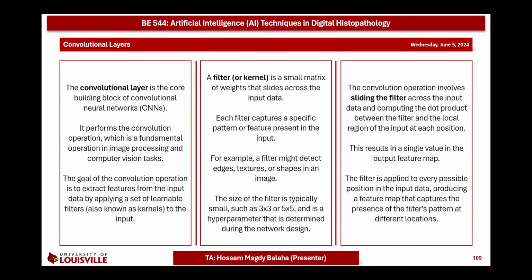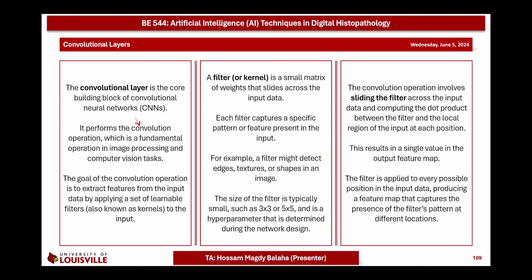In the next few slides, we are going to understand more about each layer. So let's start. We started by getting an input layer that accepts the raw data, such as images or videos, and then they are presented to a convolutional layer, and as said, it's the core building block of a CNN, and it performs the convolution operation, which is the fundamental operation in image processing and computer vision tasks. So the aim, as mentioned for that layer, is to extract patterns and features through the learnable filters or kernels.